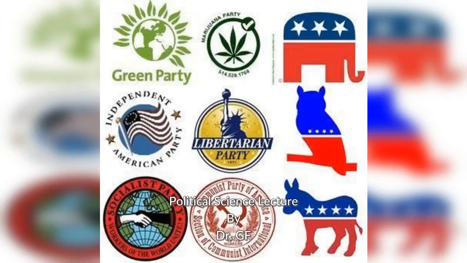The next is the Green Party, that has been active as a third party since the 1980s. The party first gained widespread public attention during Ralph Nader's second presidential run in 2000. Currently, the primary National Green Party organization in the US is the Green Party of the United States, which has eclipsed the earlier Green Party USA. The Green Party in the United States has won elected office mostly at the local level.